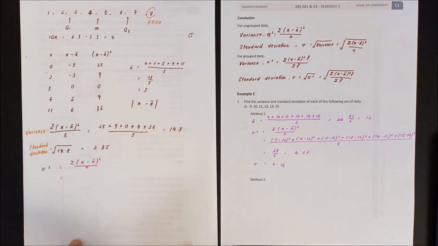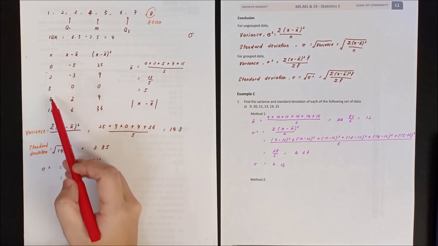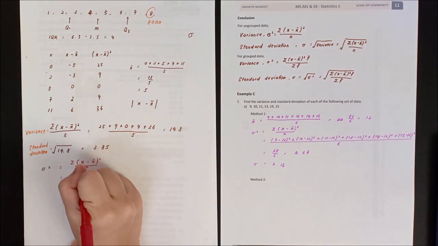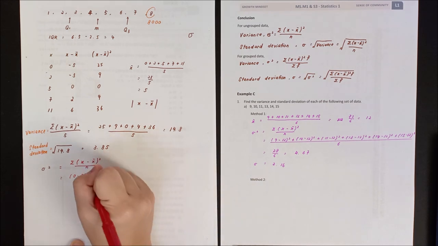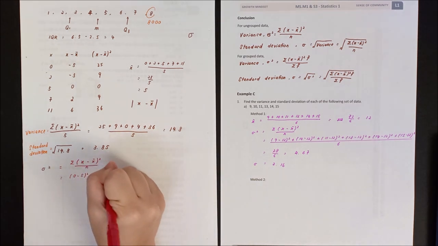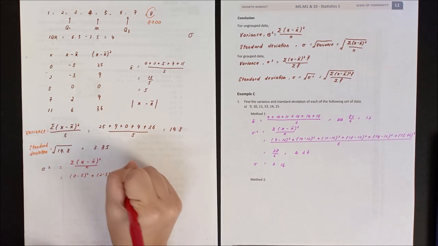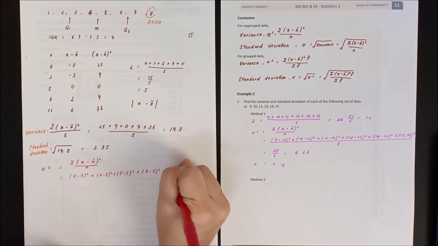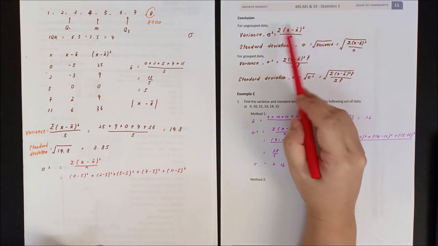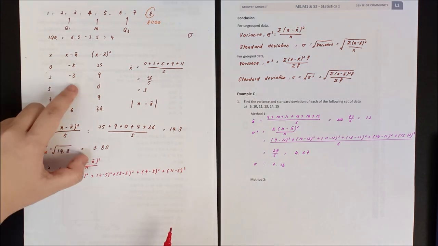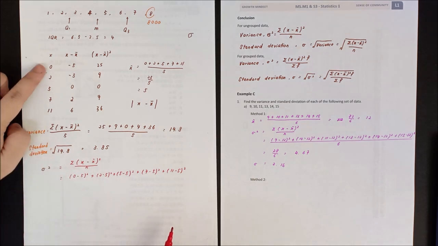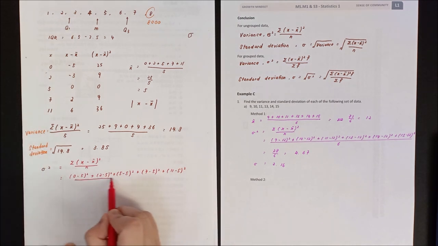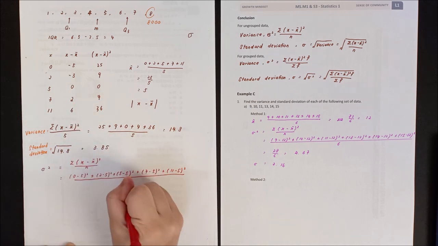For this question, if I'm going to write everything out, then what will it be? So 0, 2, 5, 7, and 11. If I'm going to use this, that means I'm doing 0 minus 5 squared, correct? And then plus 2 minus 5 squared, plus 5 minus 5 squared, plus 7 minus 5 squared, plus 11 minus 5 squared. I'm using the formula just now to take all observations minus the mean, which is 5. Then I divide by the number of values, which is 5.